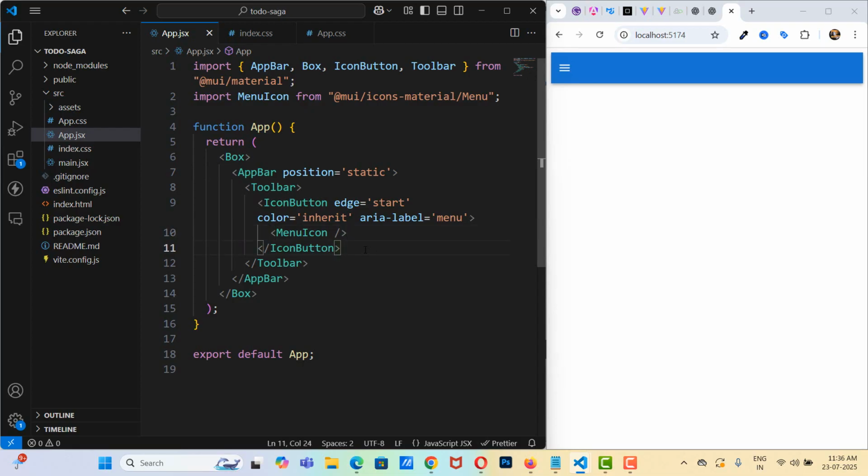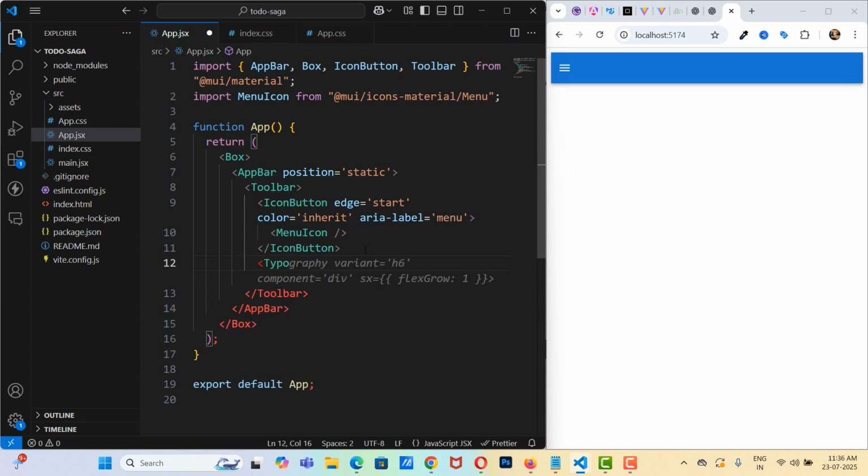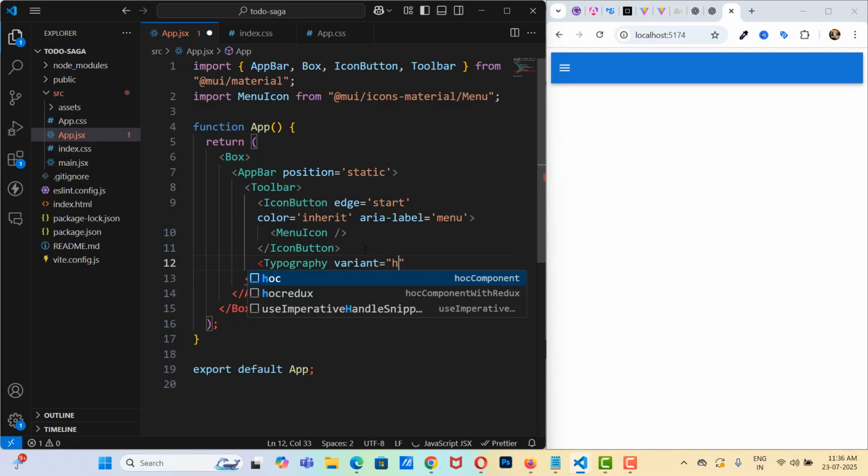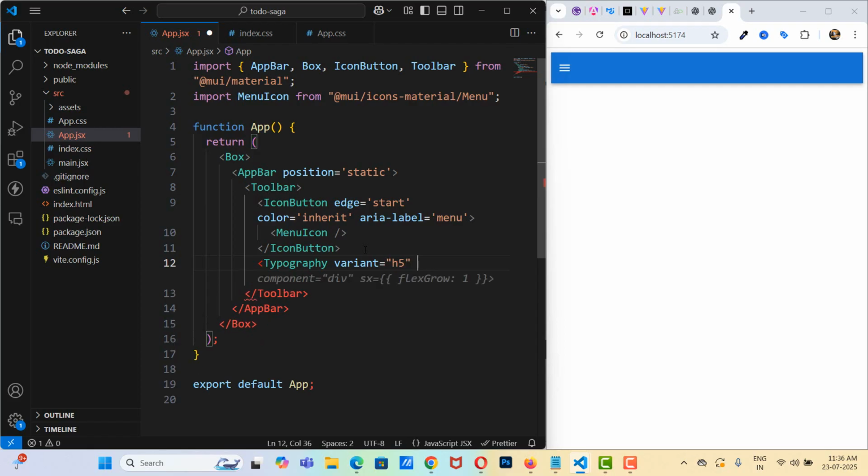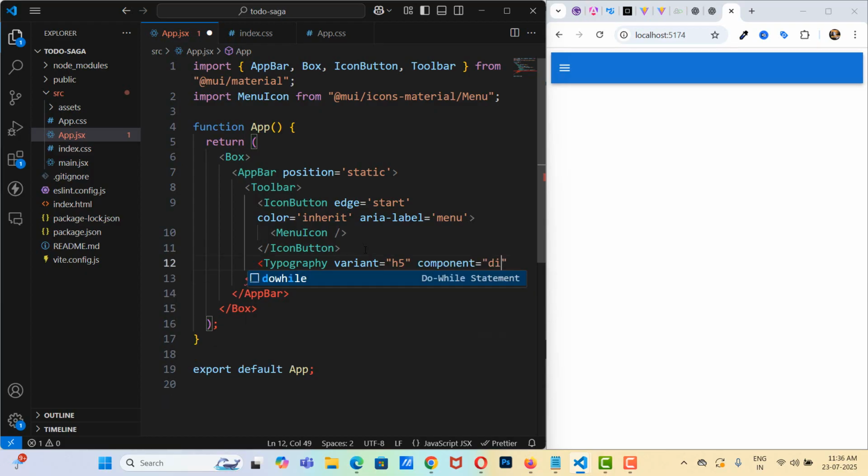Now after the IconButton, I need a Typography. So Typography and variant, that is going to be h5 and not h6. And component we can keep as div. So let's keep it as a div.